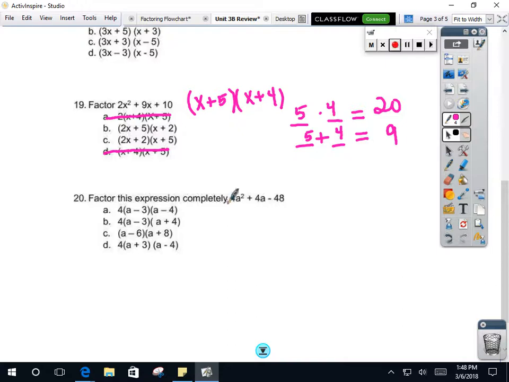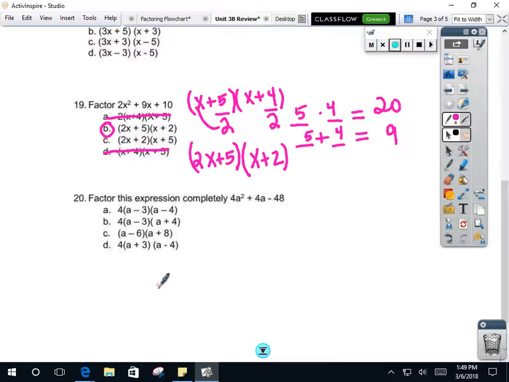So now what do we have to do? What does the flow chart tell you to do next? Divide both of these by the a, which is 2. Some of y'all need to pay attention. The test is tomorrow. And now, you try to reduce it, but if it won't, what do you do? Move it to the front, and you get 2x plus 5. And then this one will reduce to an x plus 2, so it's choice B.